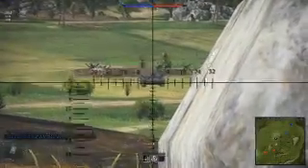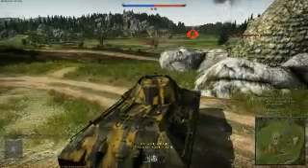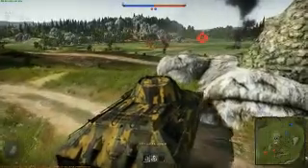And I'm only going to back up enough so I can send my shots downrange. I don't want to give him anything else to shoot at. There we go, he's on fire. I'm pretty sure he has a fire extinguisher though. A lot of people have fire extinguishers. So put a shot into the Panzer IV.